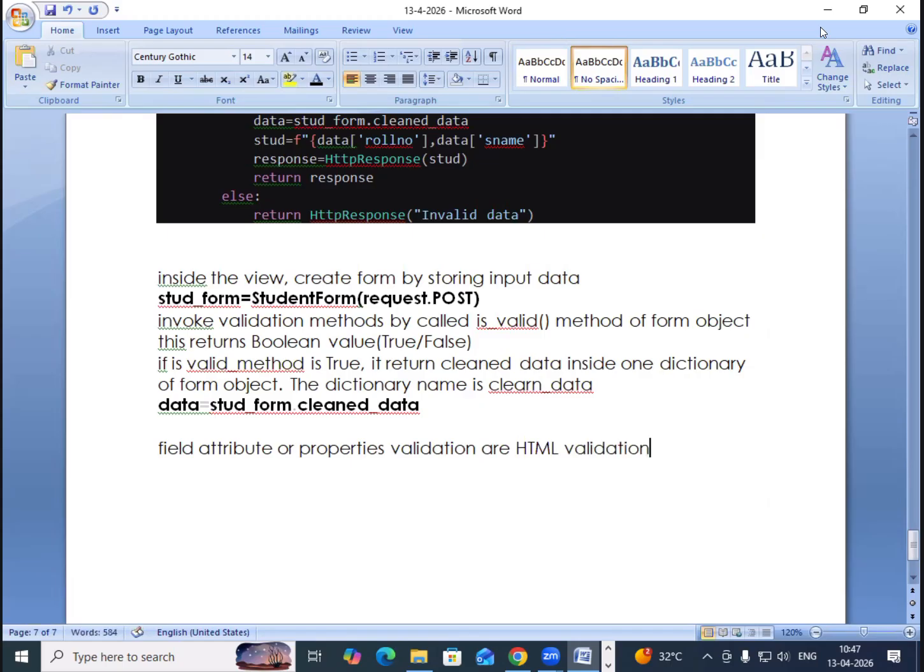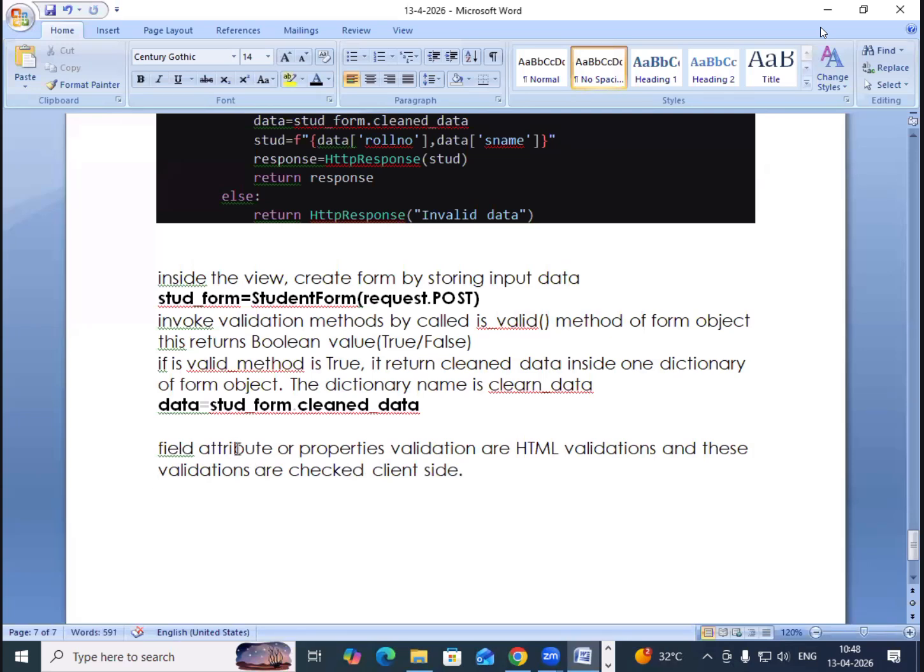HTML validations, and these validations are checked at what? Client side, but not server side.